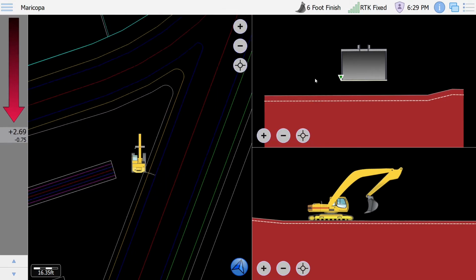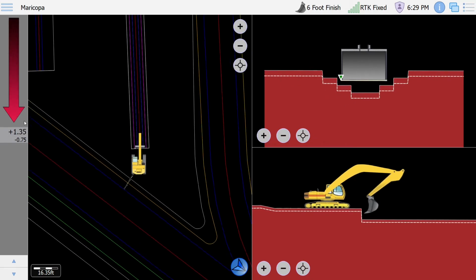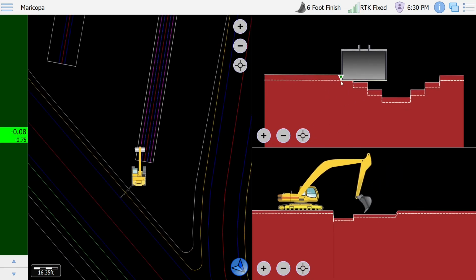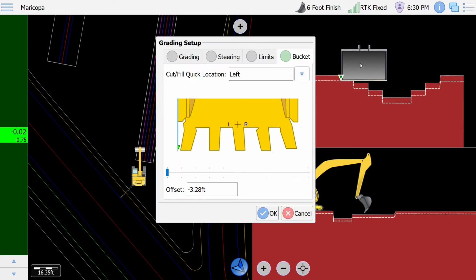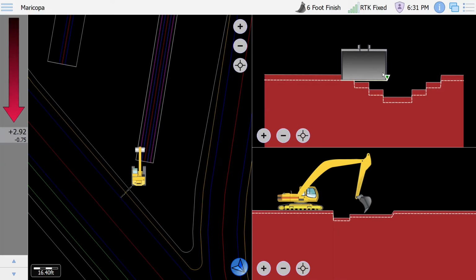I mentioned the green arrow earlier in the video. This provides us with the cut fill on the light bar. Currently, we're showing about grade on the left side of the tip. If I wanted my focus point to be on the right side or center of the blade instead of the left, all I have to do is click and hold anywhere in the cross-section view, and I can switch it from left, center, to right with the drop-down menu. Watch what happens to the light bar when I switch it to the right side. Now we're showing we have 3 foot of cut, which is represented in the cross-section view here.